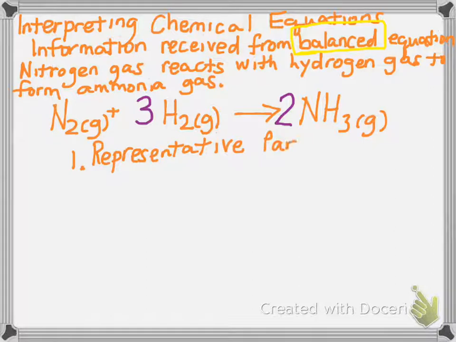particles. Now remember, we've talked about representative particles before. This is this idea that if I have a big chunk of some substance, what's that smallest piece I can chop it up into and it still has all the properties of that substance, okay? So we've talked about representative particles before. Typically when we're talking about representative particles, we're going to be talking about either molecules for molecular compounds.